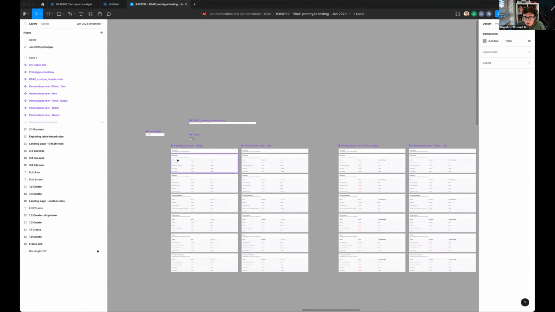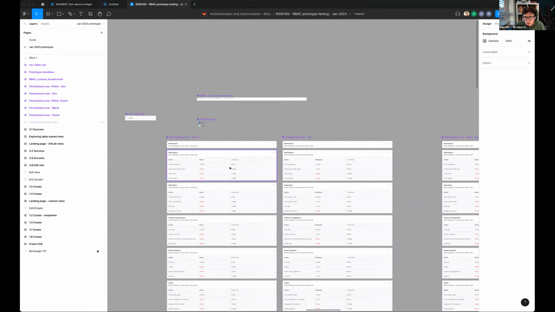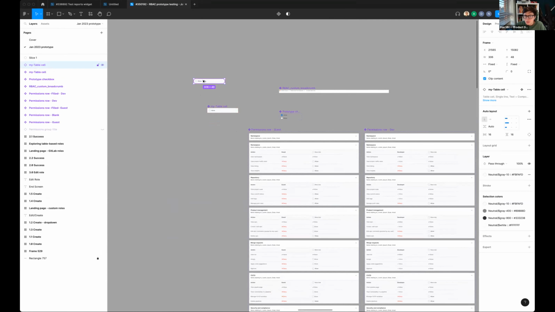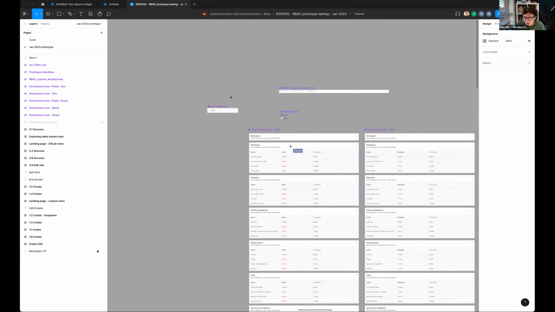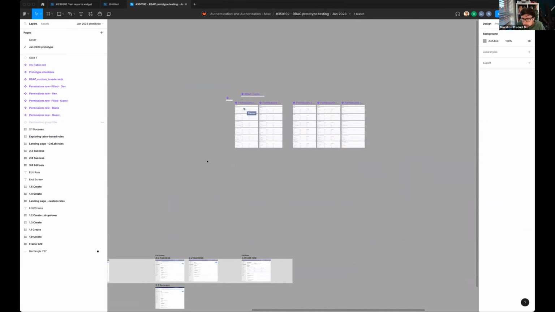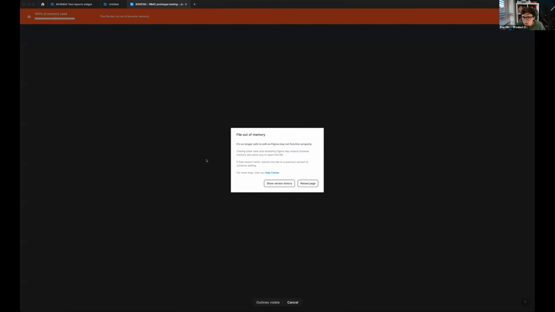Yeah, you probably want your own component that is exactly what you want it to look like, rather than trying to pull in, link in from the main library. Just create something that only lives in this, similar to your table cell. Maybe you make a new component that's just the three things next to each other, because there's a lot of hidden stuff. Let me do it again. Or is it just going to go straight to crash? No, straight to crash. But that sounds like exactly what the problem is, because I definitely know I've done that. I've made a bunch of hidden layers.